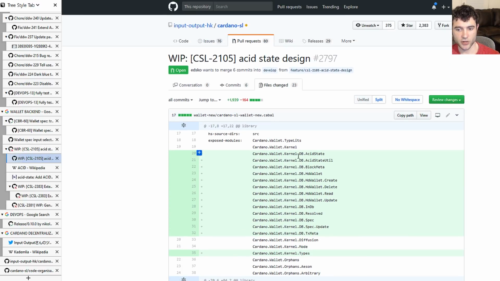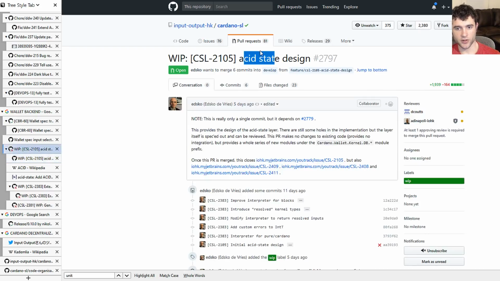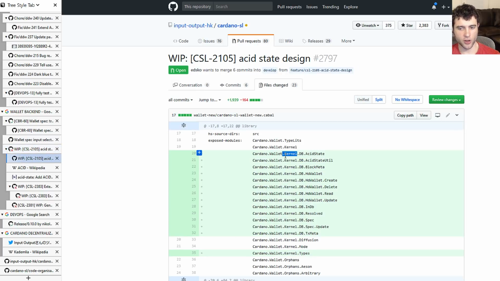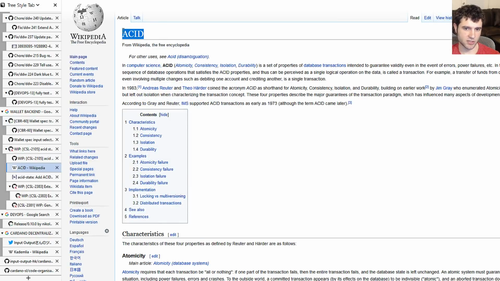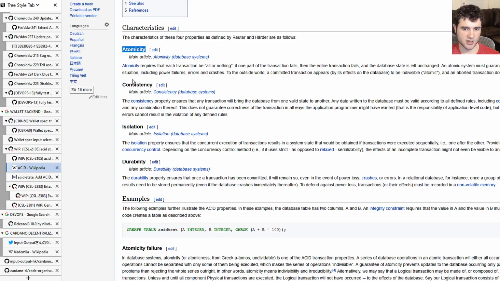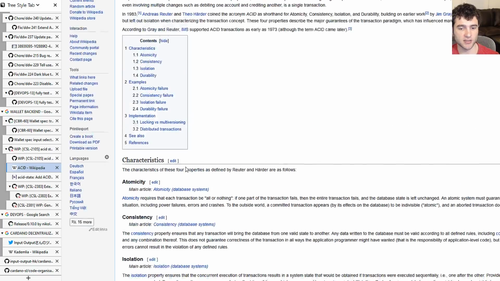So the kernel layer is the one for the new API. Whenever you say kernel, this is the version they're working on right now for the new API and new wallet. So they're doing the ACID state design for the kernel, which is the new API. If you don't know what ACID is, it's a database principle. If you just look up ACID, you'll find it. It stands for atomicity, consistency, isolation, durability. It's just 4 nice properties to have with a database.